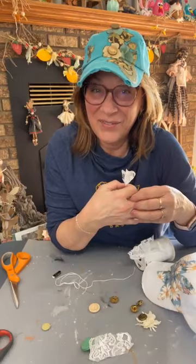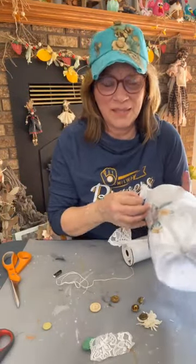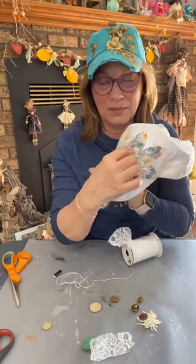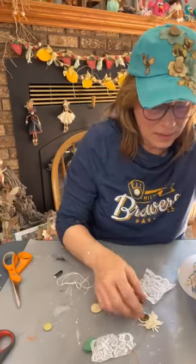Thank you, Gloria. I love it. I love it. So I might make some of these in my Etsy shop. This one may end up in there. Okay, so we're going to, I want that a little bit bigger in there.